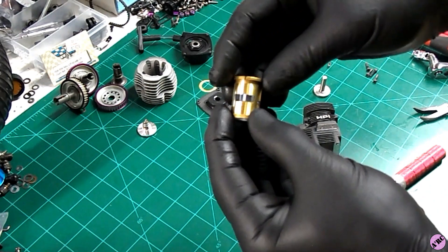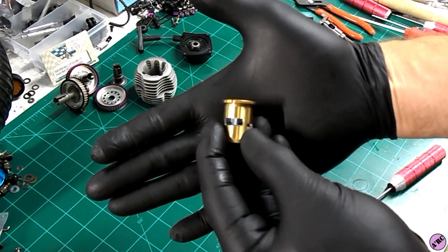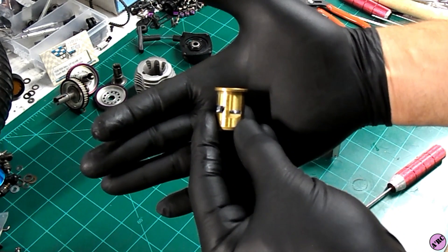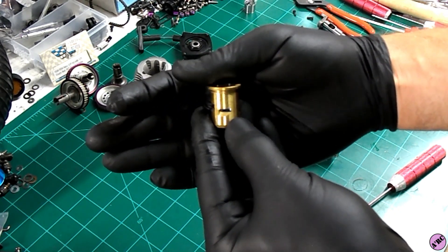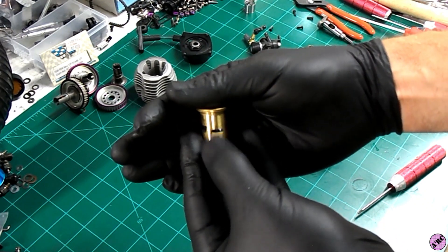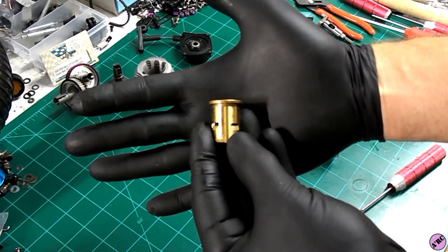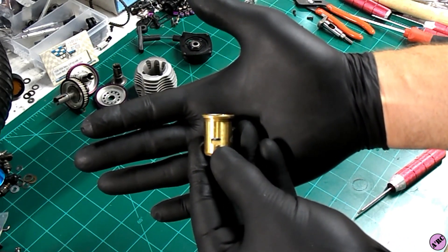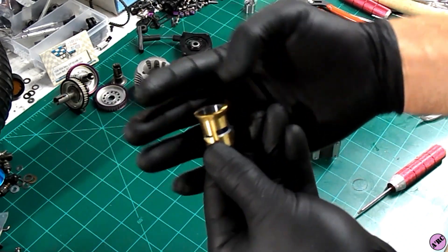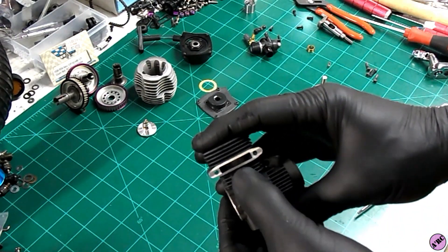So let's take a look at the sleeve. Got a nice big exhaust port — remember these are side exhaust engines. Got a pretty nice side transfer port. The bevel is actually pretty nice here — it's not just a standard port, we have a pretty good sweeping back bevel. No fang, but a nice big bevel on the boost port as well, though the boost port hole opening itself is pretty small. Same on that transfer port there. Really, really big exhaust window exhaust port — matches up with that window there.